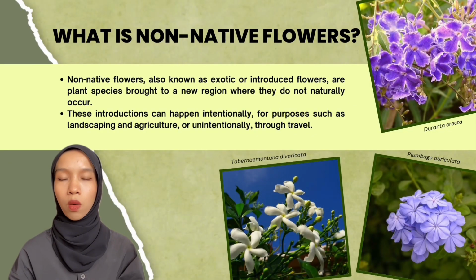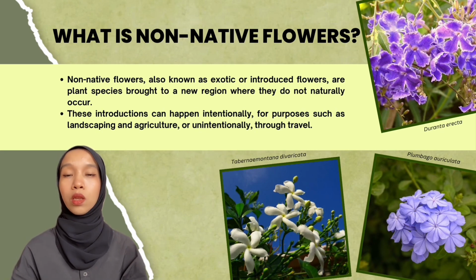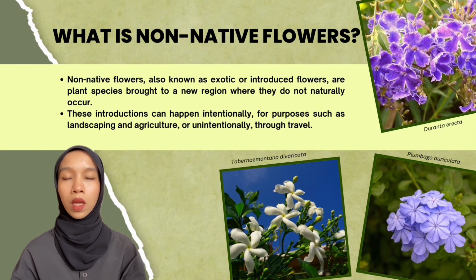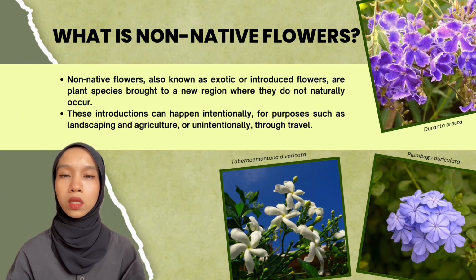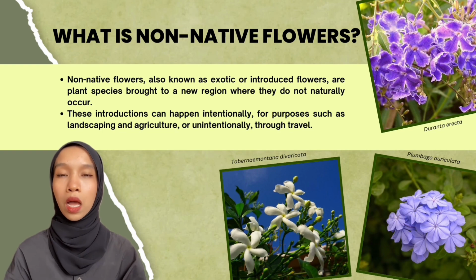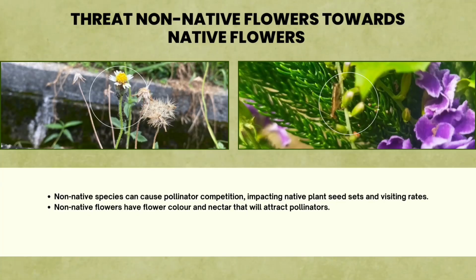Lastly, non-native flowers, also known as exotic or introduced flowers, are plant species brought to a new region where they do not naturally occur. These introductions can happen intentionally for purposes such as landscaping and agriculture or unintentionally through travel. Non-native species can cause pollinator competition, impacting native plant sex and visiting rates. Non-native flowers have flower color and nectar that will attract pollinators.